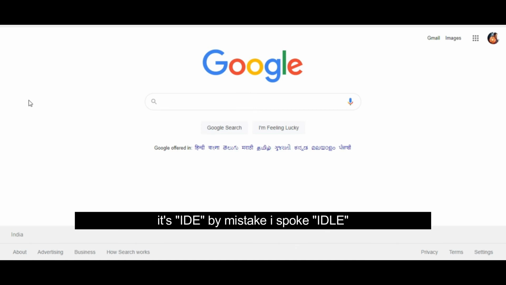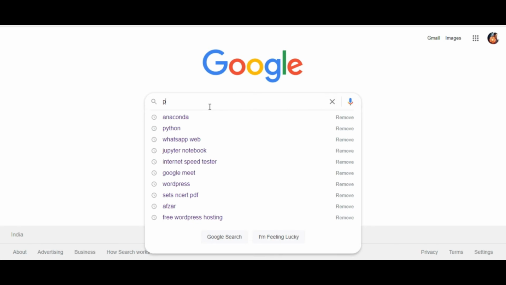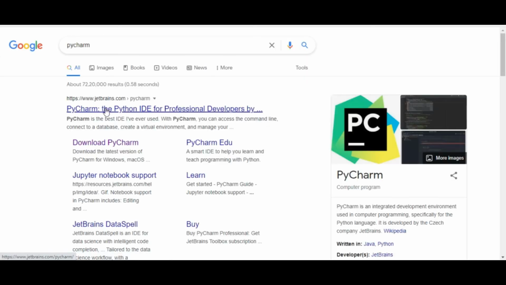There are many different IDEs available. Recently I installed Jupyter Notebook, and now I will also tell you about different IDEs. For example, PyCharm. PyCharm is another IDE.